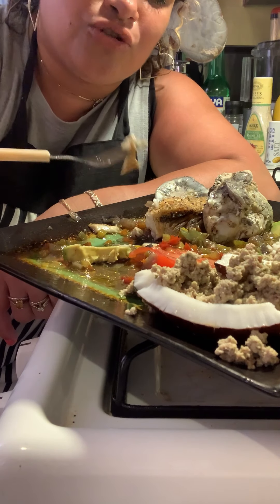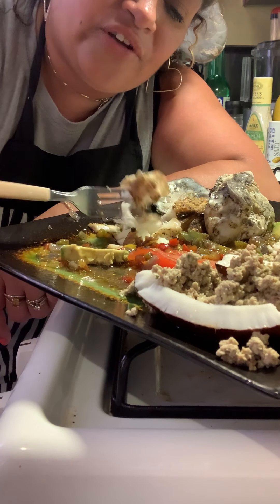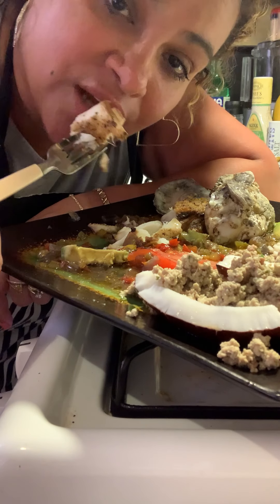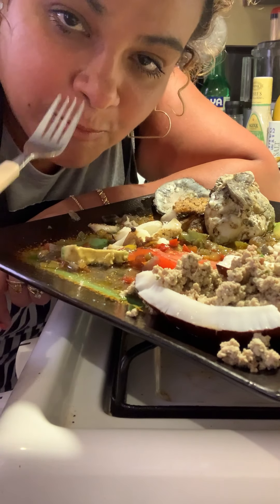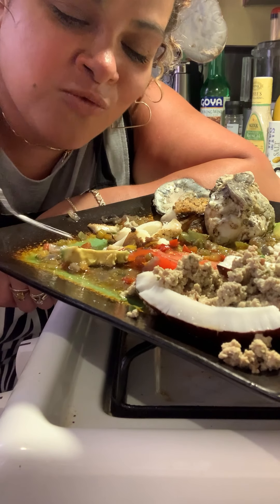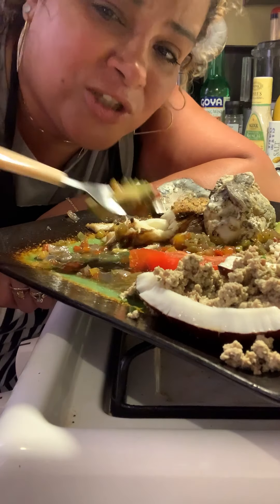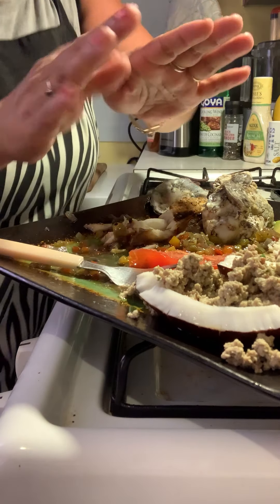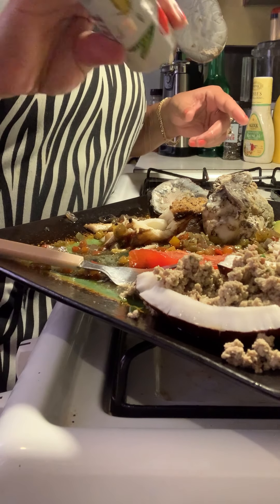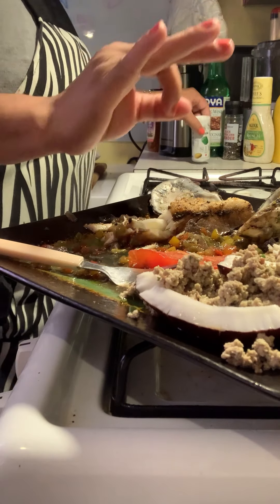I'm gonna sit and enjoy this — I'm waiting for my daughter to come down. Look at that fresh dish! Oh my god, you know what you're missing. So good. I love you guys so much, I made it all day for this. A little bit of slaw and my next oyster — just a little bit.